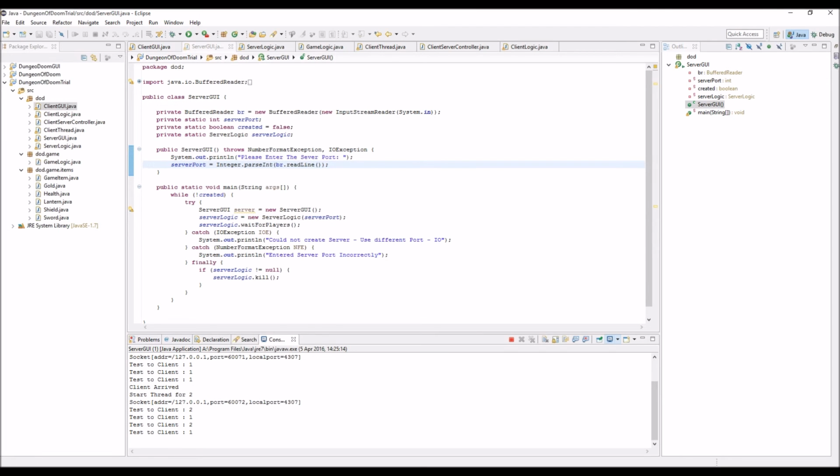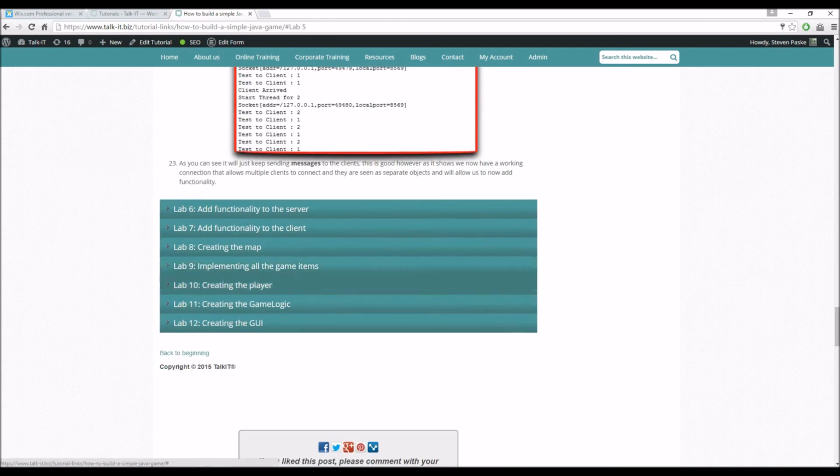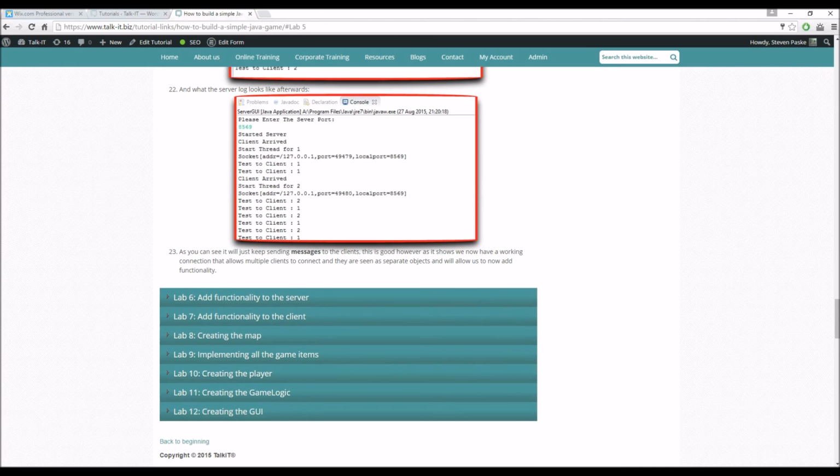So this is the server, and you can see it's sent 3 messages, and then it's sent something to 2, then it's going 2, 1, 2, 1, 2, 1, and it'll just keep going like that for a long time. This is client 1 and this is client 2. So now what we've done is effectively created this multi-threaded environment for ourselves. This is going to be the basic building blocks of what we're going to be working off. Anyway, that's that, and then we're going to start adding functionality to the server and the client.